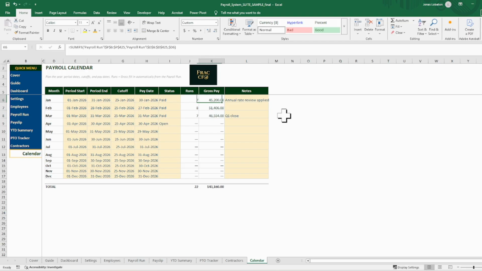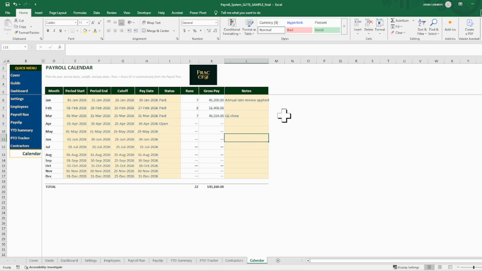These are actually automatically calculated. Runs means number of pay runs, payroll runs. And here is the notes column, in case you need to write something else.